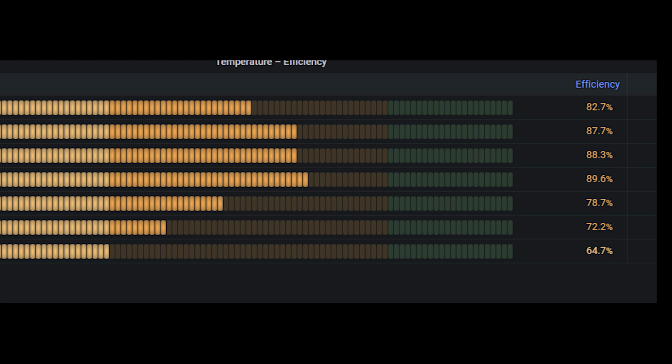And here we can see it's as low as 65% in freezing conditions and a maximum of 90% in sort of 20-30 degree temperatures. But most of the time it's between 70 and 90% of the rated efficiency. But either way, when the car says it can do 100 miles, in reality it's doing between 65 and 90 miles in the real world. And that's why some people don't like showing mileage.